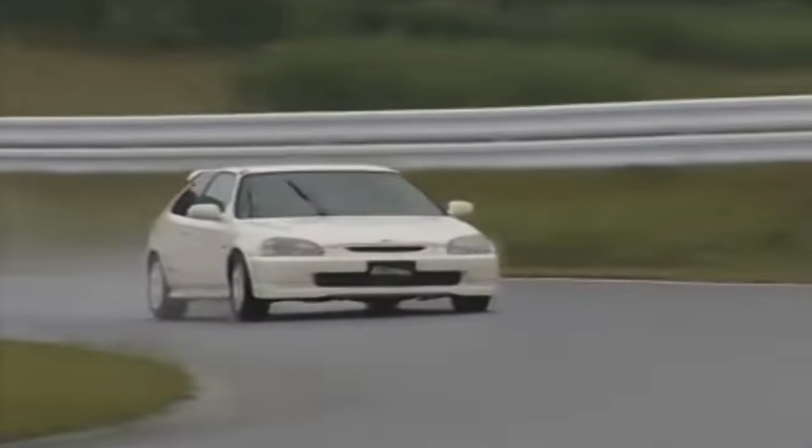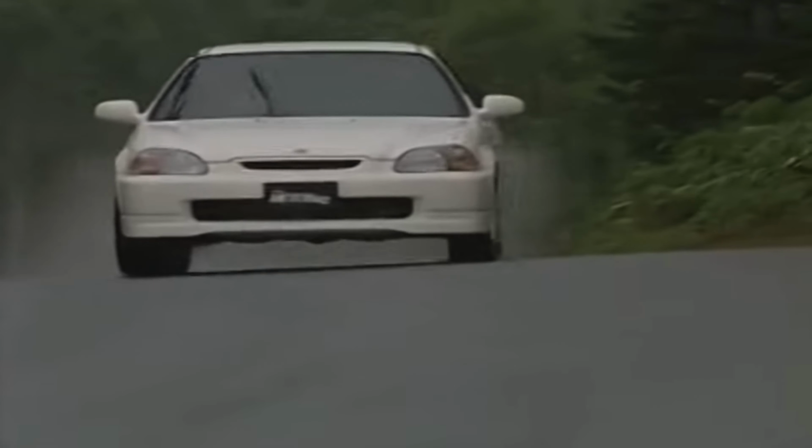So the first question is from Hassan Rasa. And his question is, what's your favorite Civic? It's kind of tough because I do love the FD2, obviously, you guys know that. But the EK9 holds a special place in my heart only because that is the very first Type R. That's the very first car that I saw and was like, okay, that's a car that I would see myself driving, and that's a car that looks fun to drive.